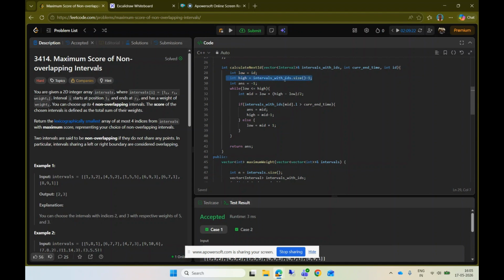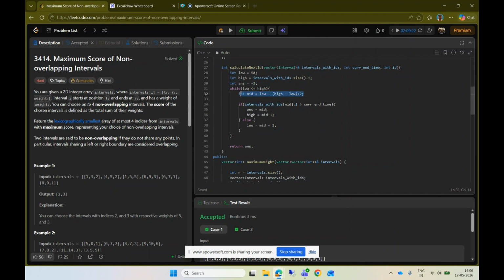We'll set high to the maximum value, low to the minimum value possible. Our answer will be -1. If our answer is -1, basically we are not able to find any interval from id up till n-1 such that its left boundary is greater than the current end time. So no non-overlapping interval exists from the i plus 1 index and beyond. That is what it means if the answer remains -1.